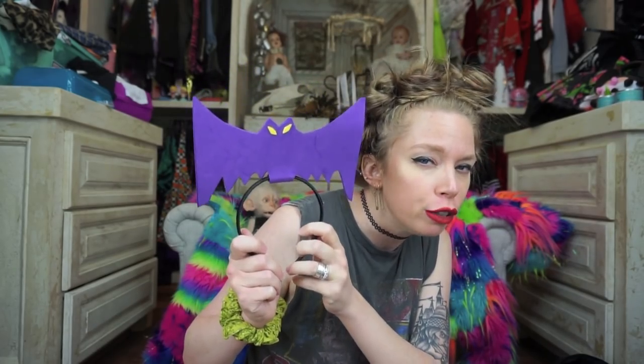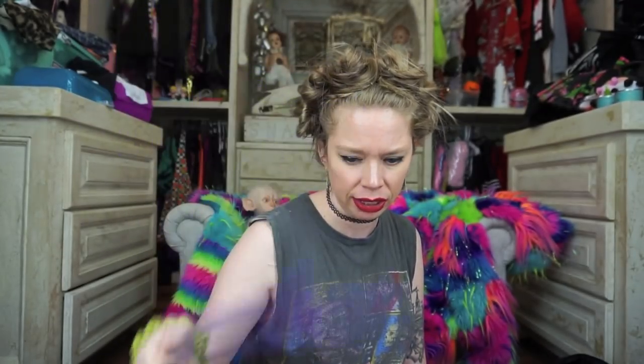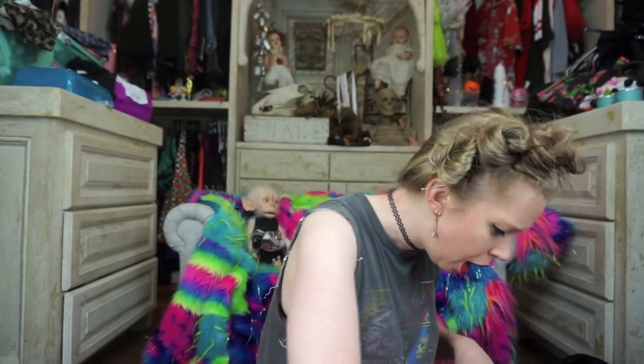Up next is part of a costume I was so excited to wear to Disney. Some cast members told me I probably didn't want to try wearing it into the park. I'll insert a photo because it was a costume that was pretty much an exact replica of what cast members wear to the Boo to You Halloween parties. But Disney has really strict rules — you can't impersonate a cast member. I didn't end up wearing it, but there's a little matching headband. I think I filmed a video in this costume at some point last year.